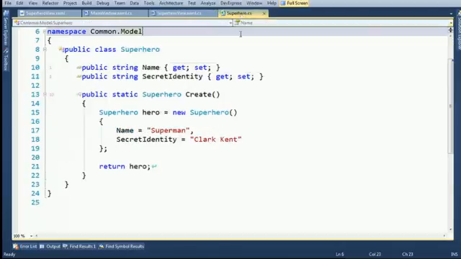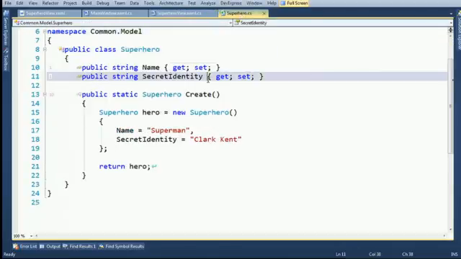So let me explain to you what property notification is. This superhero object that you saw here has two very, very simple properties. When you get them or when you set them, all you're doing is retrieving or storing a value. There's no other functionality taking place here. And WPF wants a little more functionality. When you set the data context to something, WPF and Silverlight will take that something and test it to see if it implements a certain interface. This interface is called INotifyPropertyChanged. And if your object that you're binding to implements this interface, it wires itself to the one and only member of that interface, which happens to be an event.